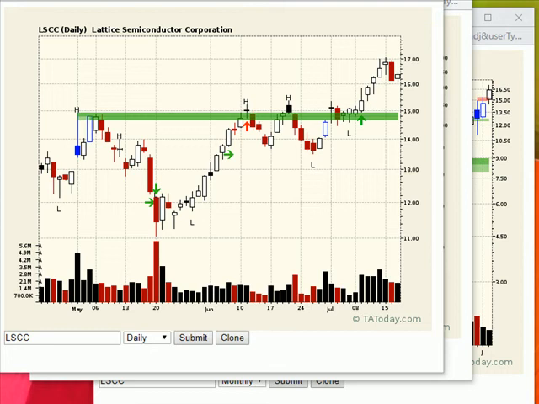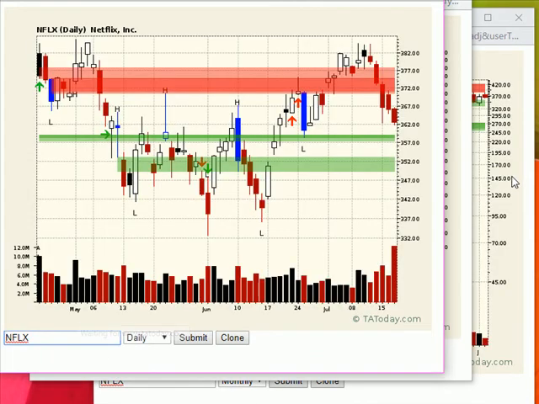All right, let's look at the next one. I brought this one up because it is going to get hit tomorrow: Netflix. Now Netflix, I think they were down 40-something points after the bell, 44 points or so, because they missed their sales, or not sales, but their subscriber adds.